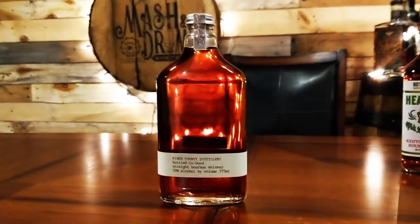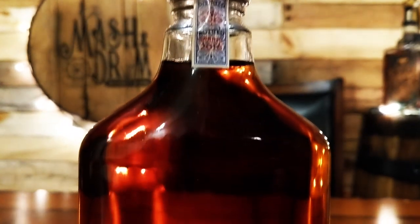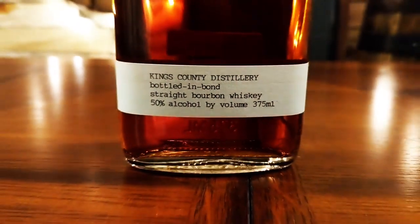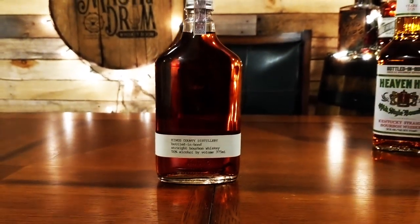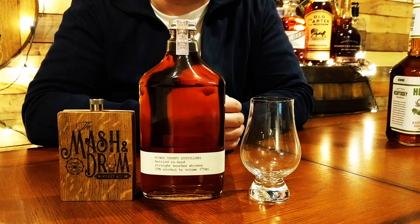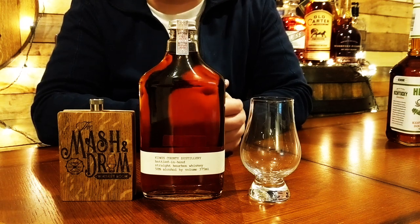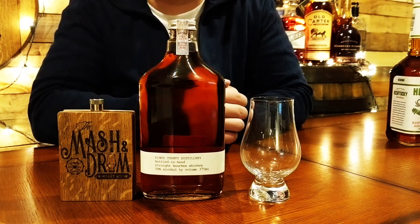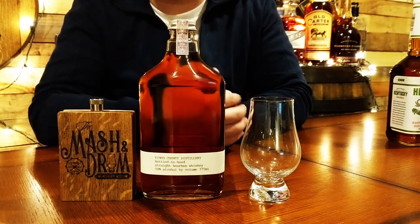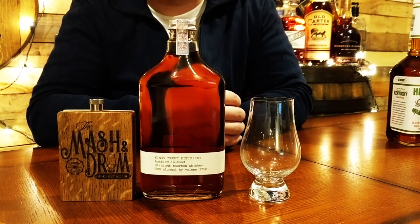As you can see here in the close-up, one of Kings County's more well-known offerings is their award-winning bottled in bond bourbon. Bottled in bond whiskeys are distilled, aged, and bottled entirely at one distillery from barrels filled in one season by one distiller. The whiskey must be four years old and bottled at precisely 100 proof. This is straight bourbon bottled in bond made from New York State organic corn and malted barley from the UK, twice distilled in copper pot stills and then aged in new charred oak barrels. New York local ingredients plus all in-house craftsmanship plus awards — should be a pretty amazing bottle of bottled in bond bourbon. So let's find out.